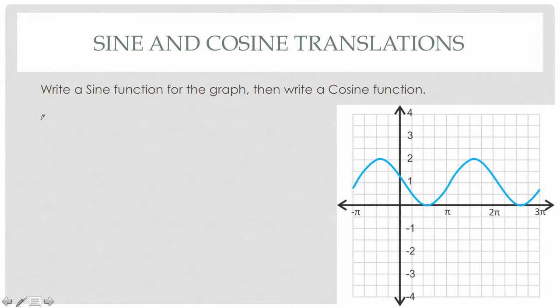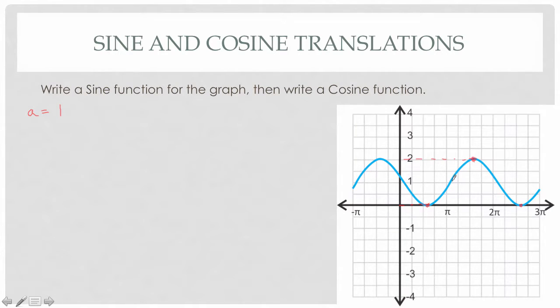Well, remember, we need to figure out things like amplitude, horizontal shift, vertical shift, etc. If I'm looking at this one, it looks like it has a maximum value of 2, but then it has a minimum value of 0. So for my amplitude A, it goes up 1, it goes down 1. So the value for A is just 1. There's no amplitude change on this one. All right, so that's easy.